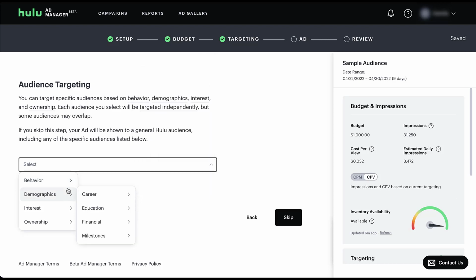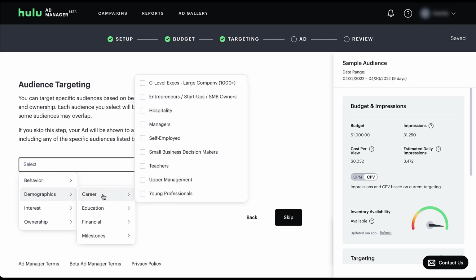The next section is on demographics. So there are 4 subcategories here: career, education, financial, and milestones. So let's go through each of those. For career, you can effectively have a combination of a number of different options. It seems like whatever they were able to intuit about their customers is what they added an option for, because we have some with C-level executives at a large company that has 1,000 plus employees next to entrepreneurs, startups, and SMB owners.